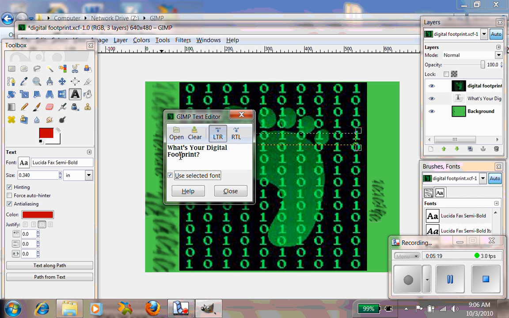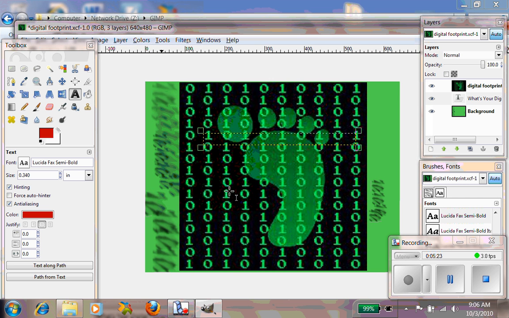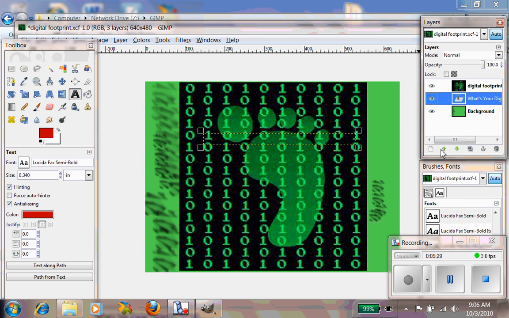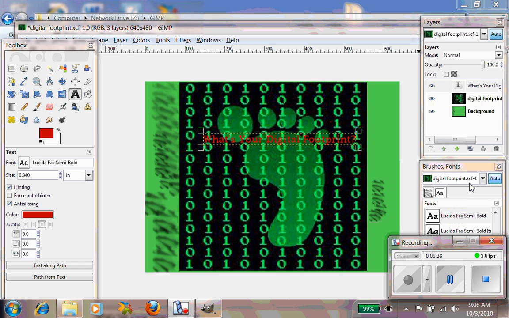So that'll show what your font's going to look like. And then click close. Now, mine's not showing up, and the reason why is because my layer is right here. You can see my typing is right there. So if I were to move this layer up, it moved up, so you can now see it's on top of the footprint.